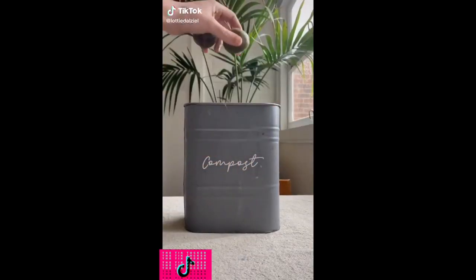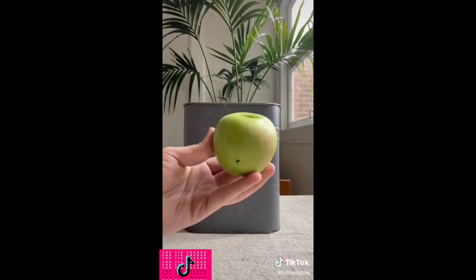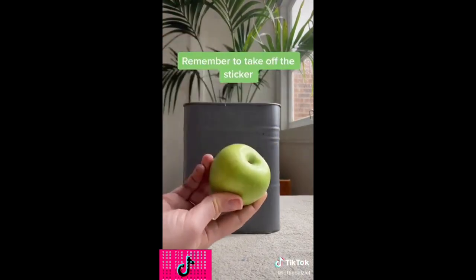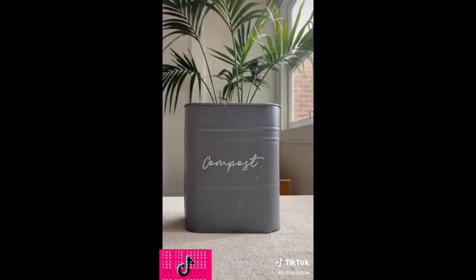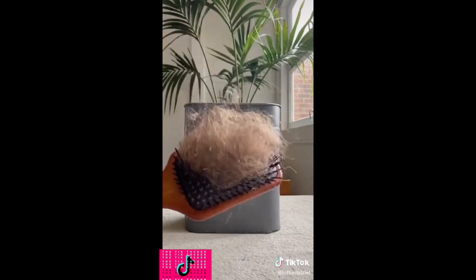Here are a couple of common household items that you can compost. So first of all is fruit and veggie scraps. If you've got some fruit though, remember to take off the sticker because these babies are not compostable. Next up, we've got citrus and onions. So these used to be a big no-no, but now they're a big yes.